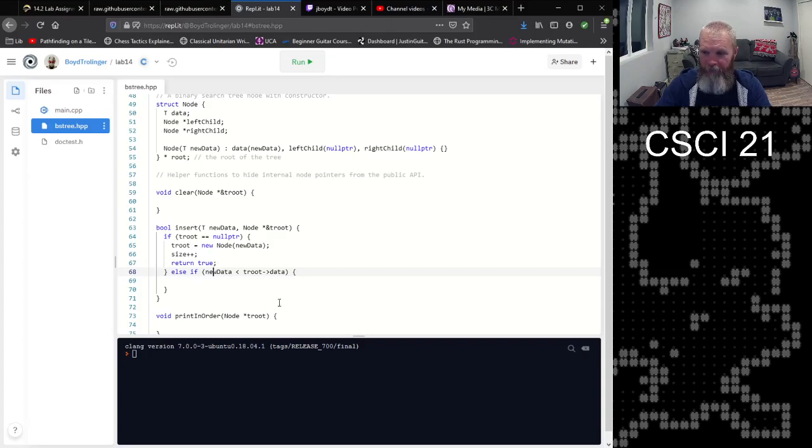Left. Good one, good one, Shugam. Baby Doll's right. So if the data is less than the data in that non-empty tree, that node, then we need to go to the left.